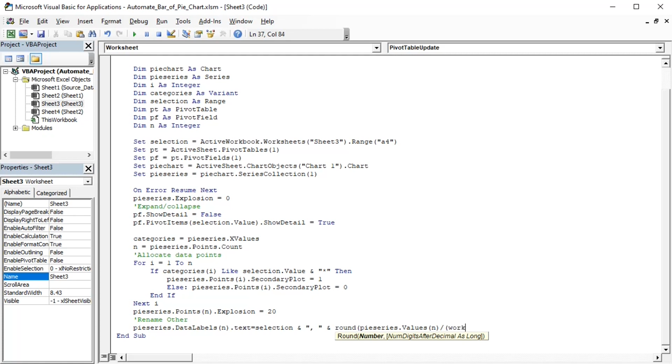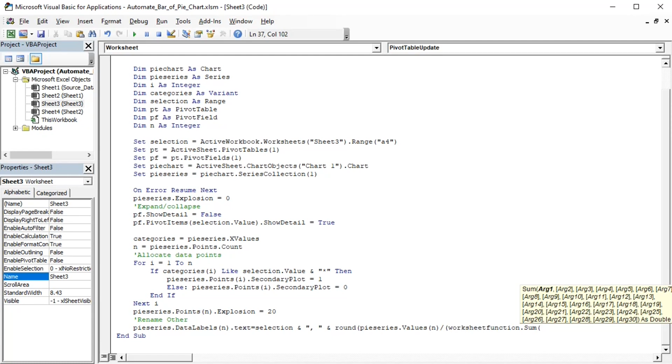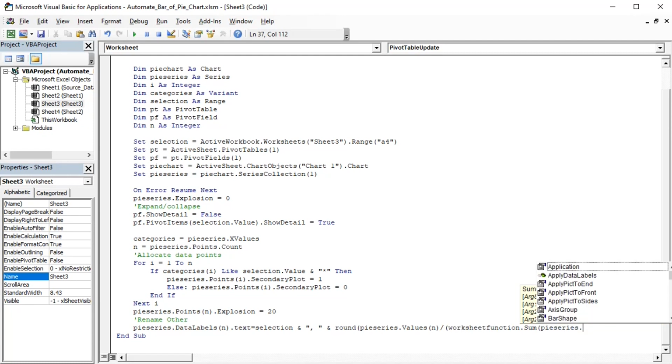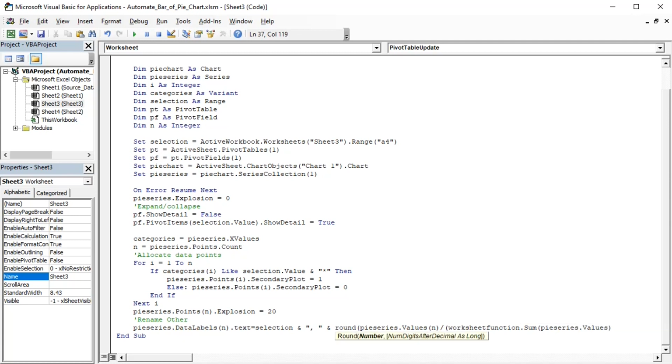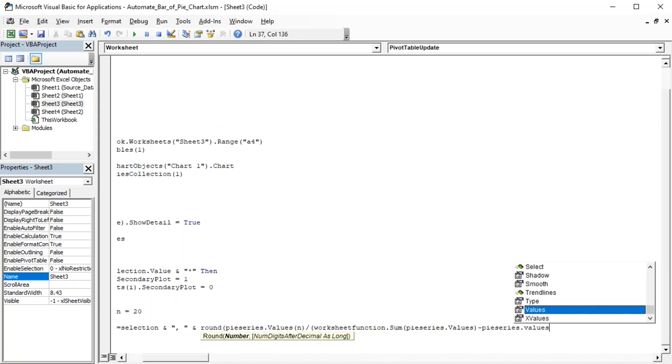the difference of the sum of all values of the points and the value of this point, because there's a double count, because point other is included extra in the chart.